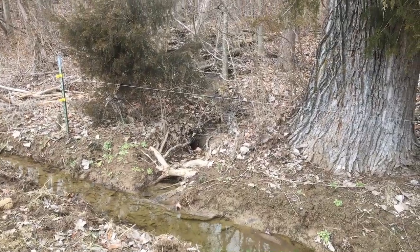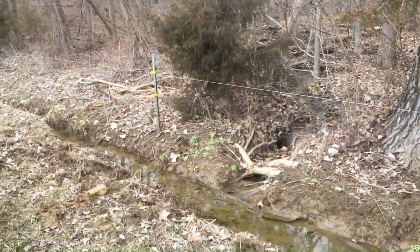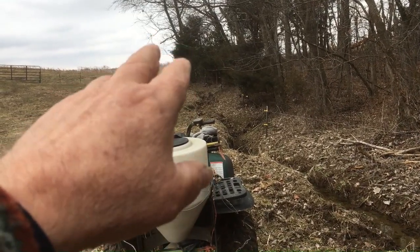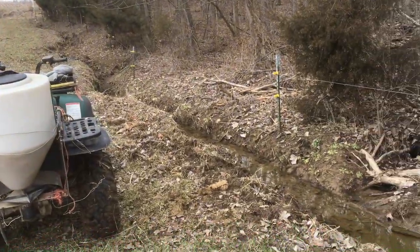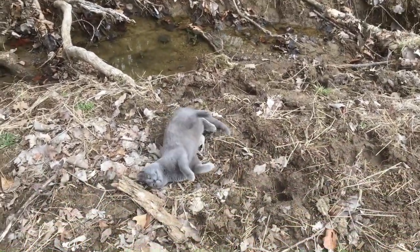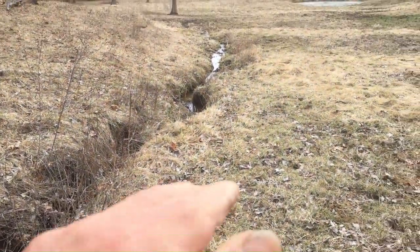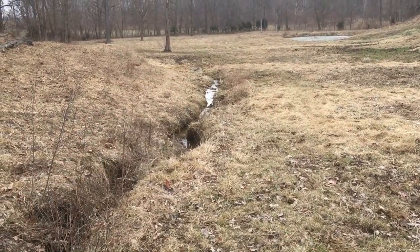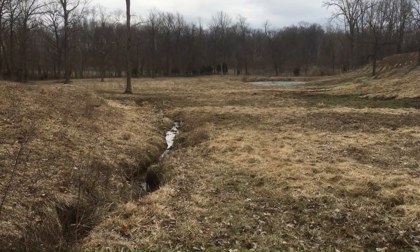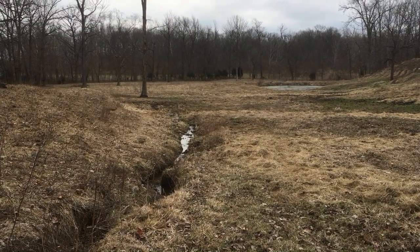Here's another stream that flows into here from that neighbor's field across the road, but farther up the road, and it merges here with the stream that comes across the road from that field there, same field. This is where the cattle get their water to drink during the winter time, or any time, because even in the coldest temperatures, this usually has some water flowing through it, and when it doesn't, that's when I have to cut ice in the pond. But this winter was pretty good so far. They always had water here, even in 0 degree weather.